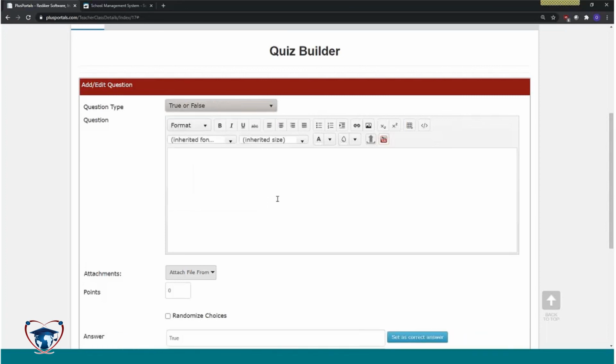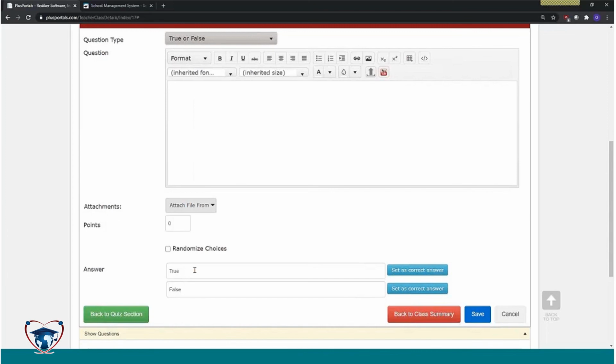So I'll click here where it says true or false, and notice that it pre-populates here where it says true or false, but you can change these to anything else, okay? And you'll see that in just a minute. For the question itself, notice that this box looks just like when I was working on the class summary, so I'm not limited to plain text here. I can do all of the same things, including embedding YouTube videos, embedding pictures, embedding HTML. All of that can be set up over here, and that's what they'll see on the quiz. Okay? I'll use a simpler question.